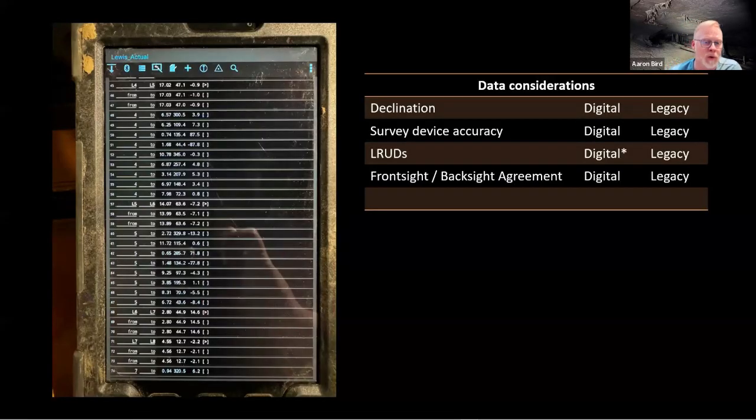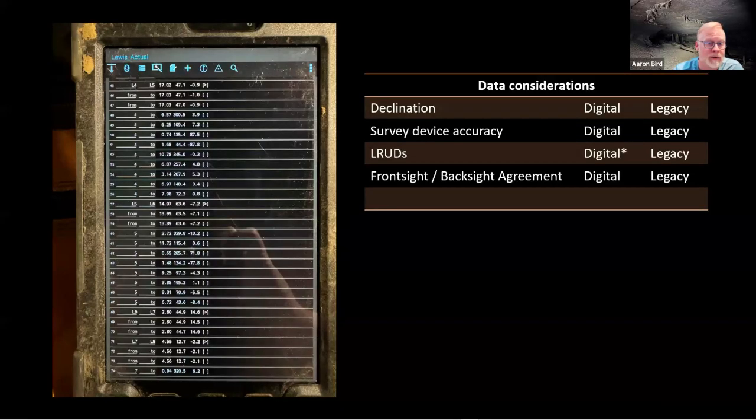In addition to the software, we really need to make some considerations about other aspects of the data. These are going to depend on the particular cave project, of course. But if the cave is of any length, it's going to take some time to survey, possibly years. So we're going to want to know the declination, which is the change in magnetic north over time.